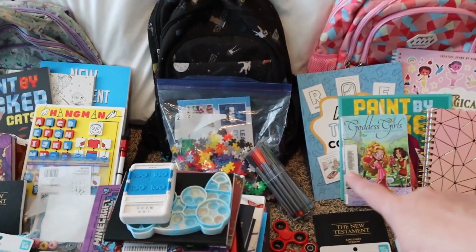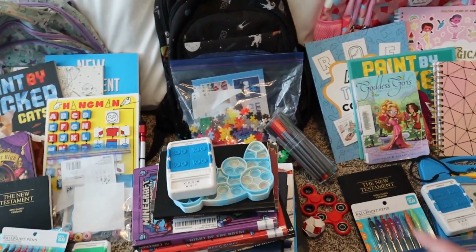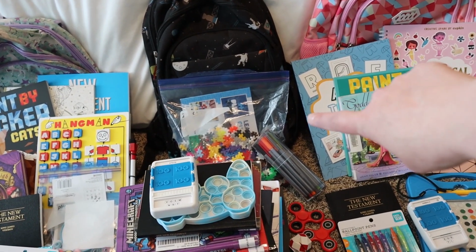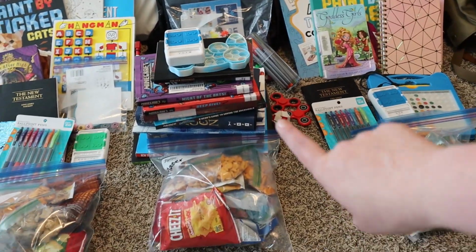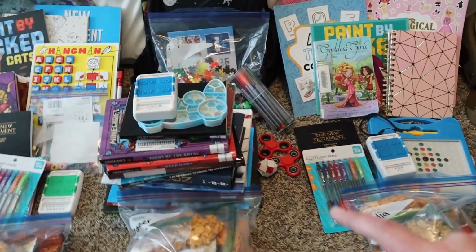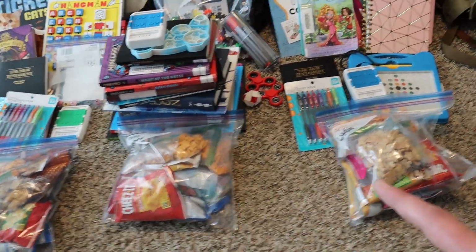And then here's my oldest, my 11-year-old. So he already had his own pens right here. He has some fidget toys. They also brought a few things to do at night when they're going to bed in the condo. So I think that's why he brought those. I don't know. We need to go through it, but look at his mountain of books. He does not read that much. So we're going to have to talk to him about that. And then he has the States game right there and his snacks.